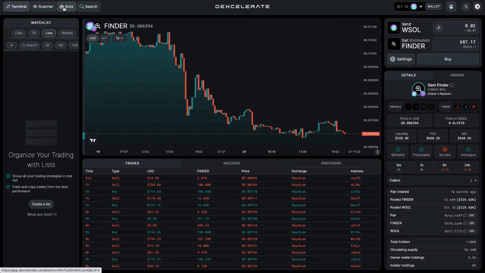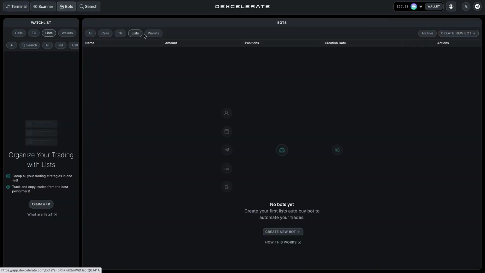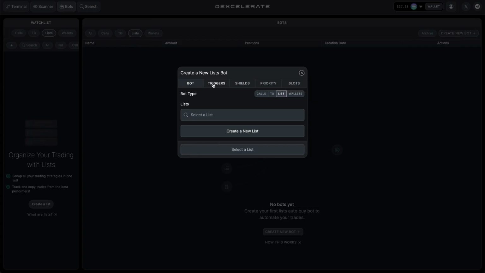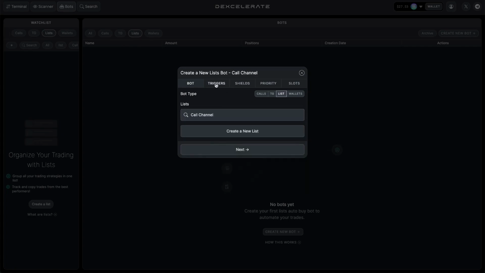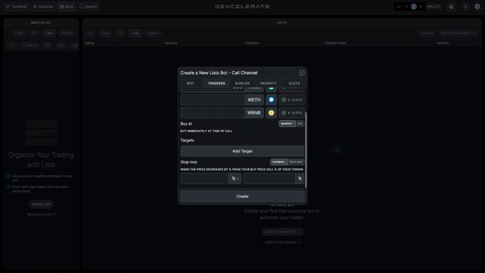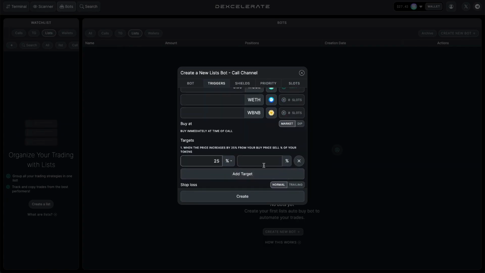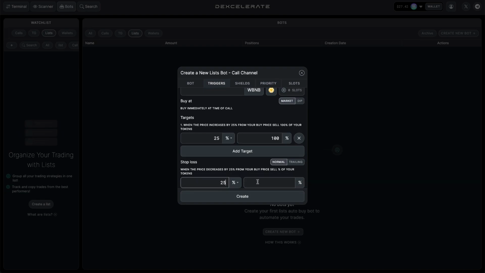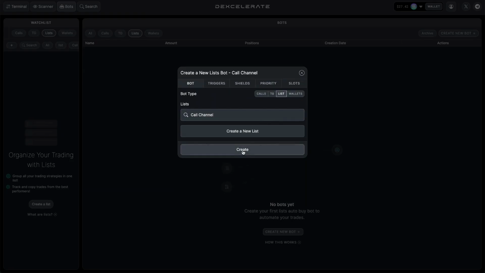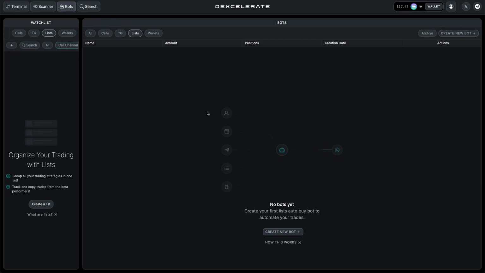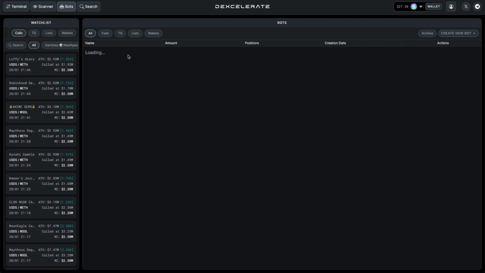And now we'll go ahead and we'll automate it in the bots feature. So we'll go over to bots here, and you want to select on lists, and then you want to create a new bot. So here's where you do the automation portion of it. So we can go here, select our lists that we made. So we'll start with the call channel one, go to triggers. We'll do 0.05. Well, for this one, we'll keep it at my previous scalping strategy, and priority fees we will keep on low. Make sure the slot's connected, everything's good, and we click create. Now our bot has been created, and we can refresh the page here and it will pop up. And you can always play around, pause it, or play around with the settings.